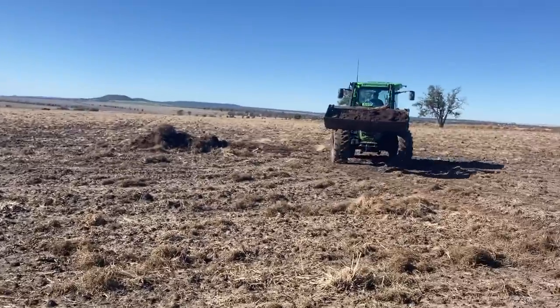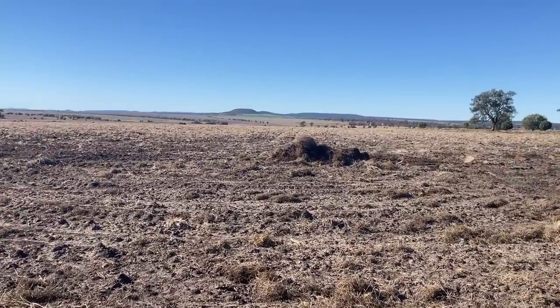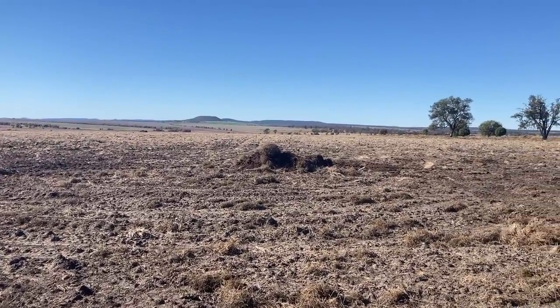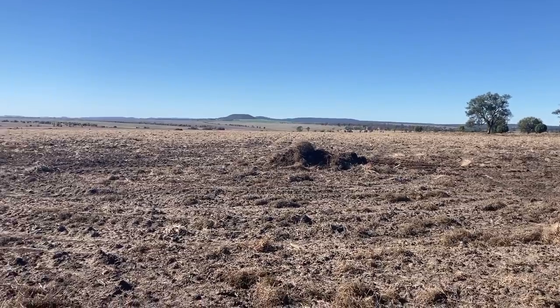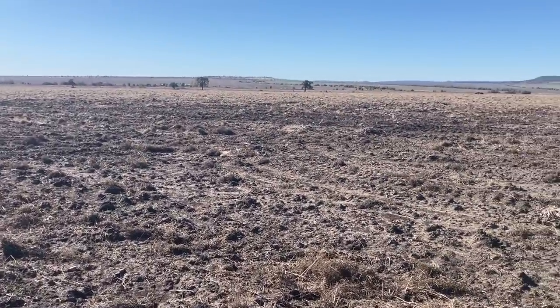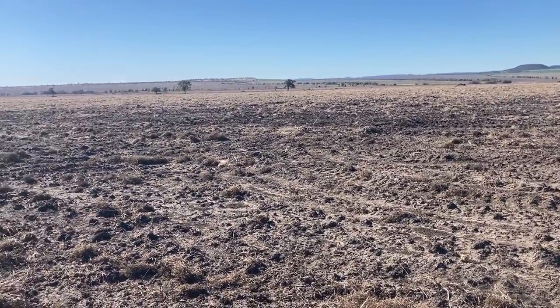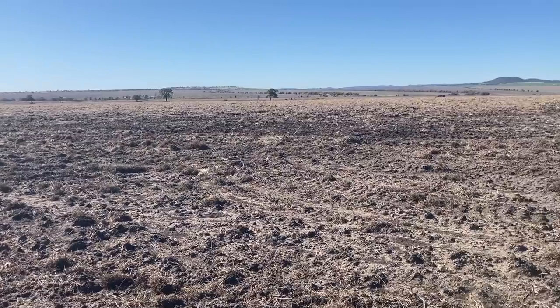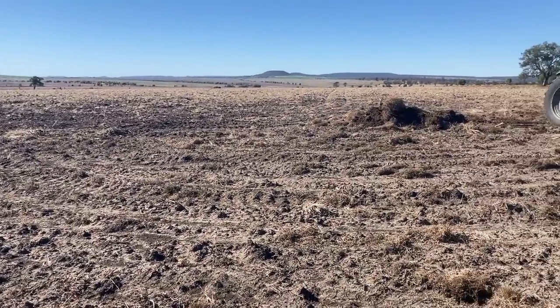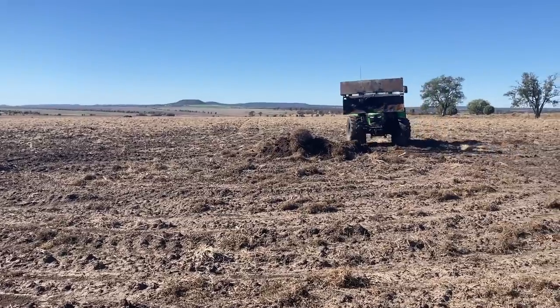Yeah, so we do have a few piles left. This one had just a bit of wire and a bit of metal in it, so we're just trying to clean that one up at least. We couldn't clear up all of the rock piles in time, so there's just a few little small ones that we'll just plant around, but at least we can get the sprayer over them and they're not interfering. But yeah, we just want to get this bit of metal out.